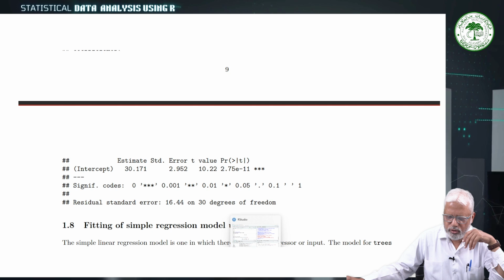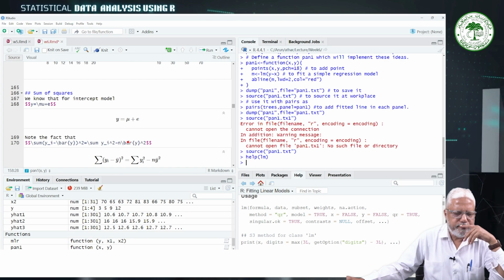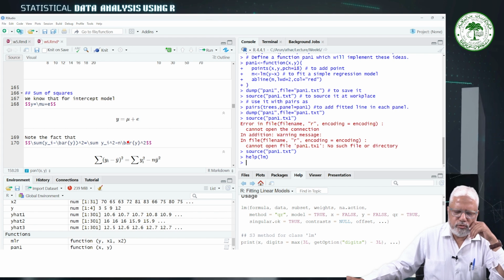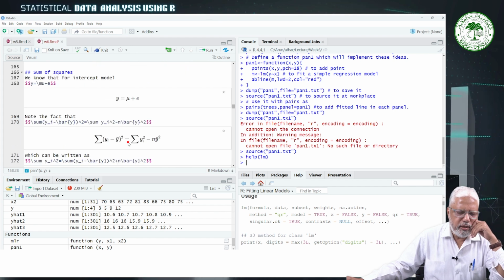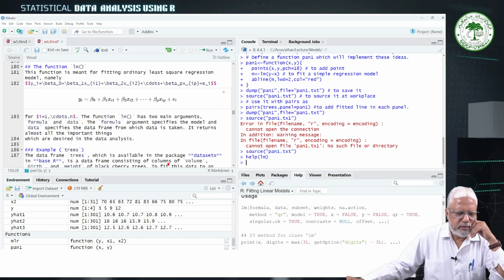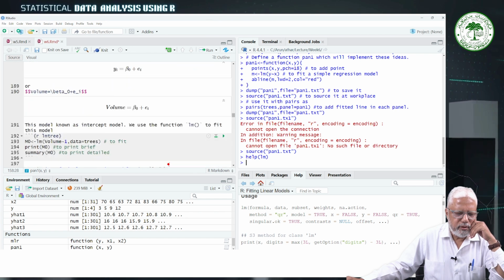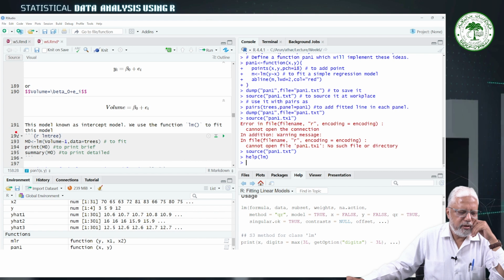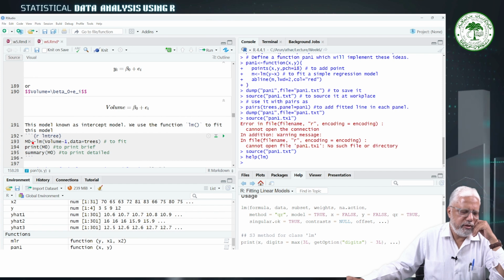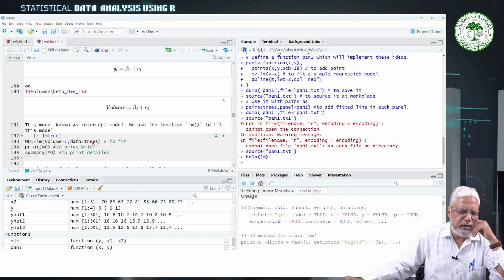See, I am just going to explain these things. We are fitting this model. So we have made a chunk, lm tree, and m naught is the fitted object: lm volume tilde 1, data is equal to trees.